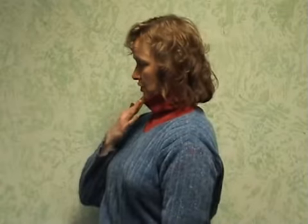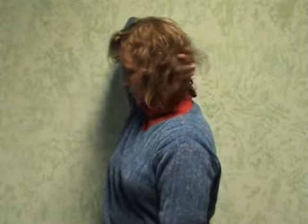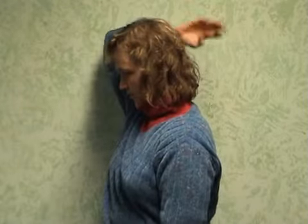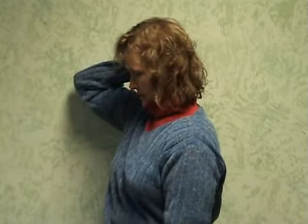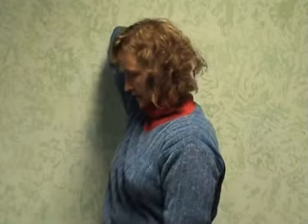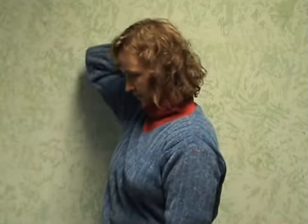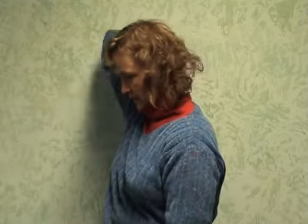Some people get lightheaded on this, so make sure you're sitting down. I'm going to turn sideways, and you want to pull your chin in and your neck straight gently. Then tap with all four fingers — or you can use all five — lightly all the way across the base of where your skull meets your spine for 15 to 30 seconds, or for at least three inhales and exhales.